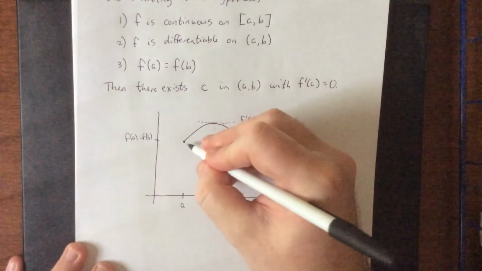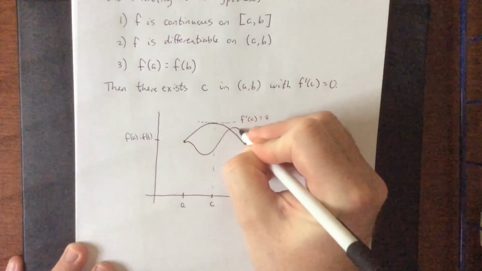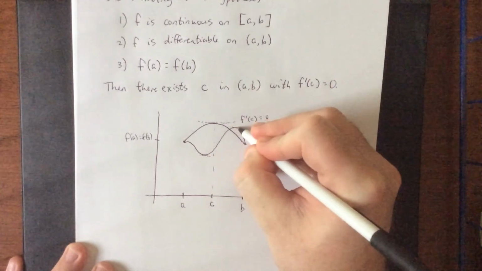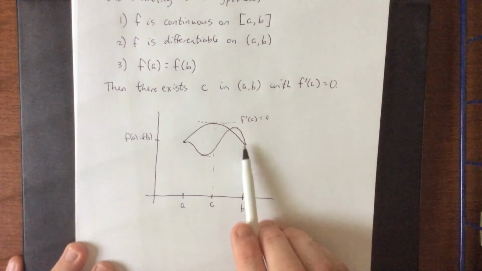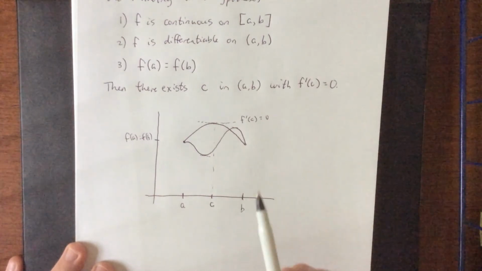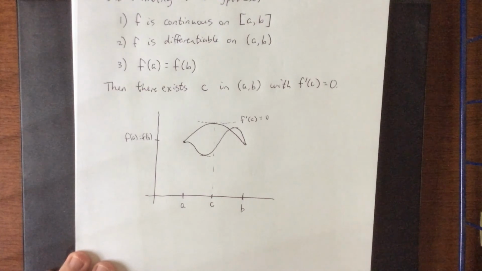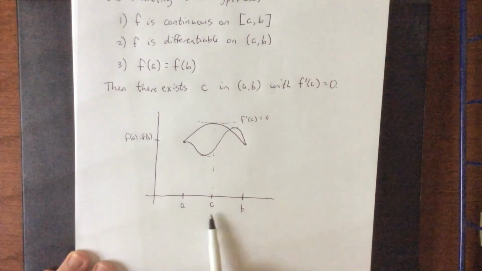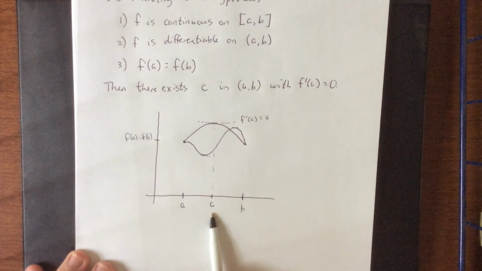Now, additionally, we are referring to just points within the interval. We can't be talking about one of the endpoints. So regardless of how I connect this point to this point, as long as I do it in a smooth and continuous fashion, there will be at least one point where the slope of the tangent line is equal to 0. Your task, in addition to verifying the hypotheses of Rolle's theorem, is going to be to find the values of c within the open interval. We'll demonstrate that with an example problem.